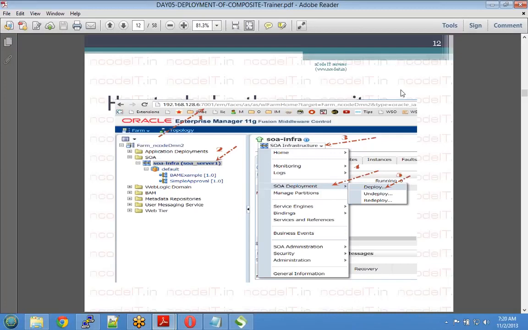Endpoint is nothing but how the client will access this composite. And when somebody accesses a composite, an instance gets created. Composites are nothing but services. Remember that. You are simply accessing a service, just like a Java application. In a Java application, it's called a request. When somebody opens a browser and hits a Java application, we call it a request. And that's a Java application.